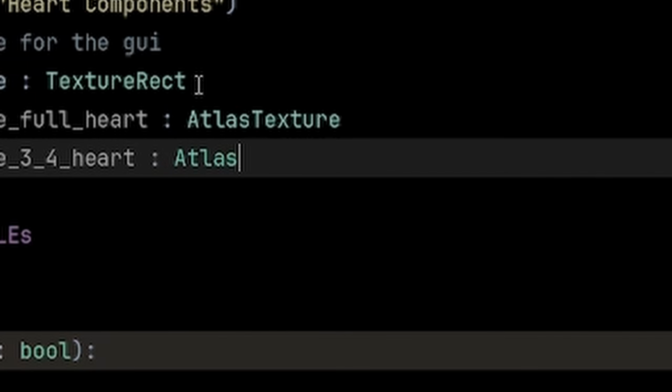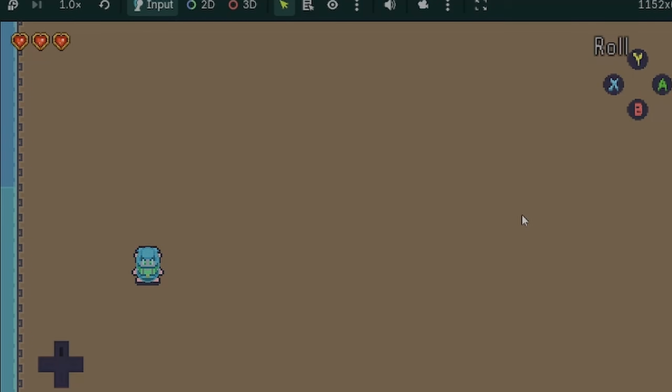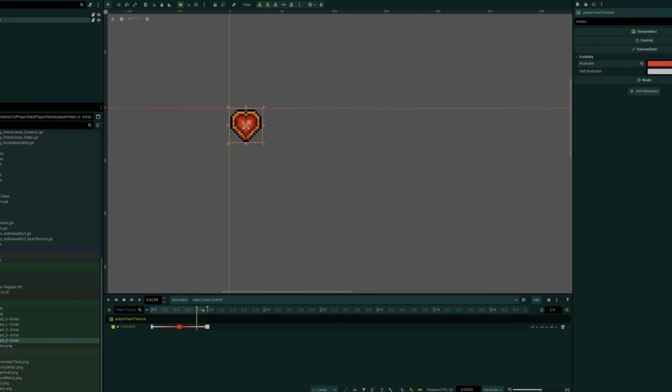Essentially, I have a unique atlas texture for every single heart sprite, and the heart sets its own texture value to the relevant atlas texture based on its own numeric value in the health array. This took me a minute to figure out how to set up and how to connect everything together through a heart container that talks to each individual heart within it, but eventually I got everything working. I also added things like heart beating and red flashing when you're low on health, which brings me to the low health threshold, because I wanted this to be dynamic, and I spent a little bit too much time trying to set it up to do that.